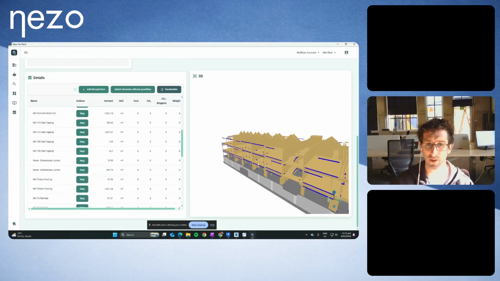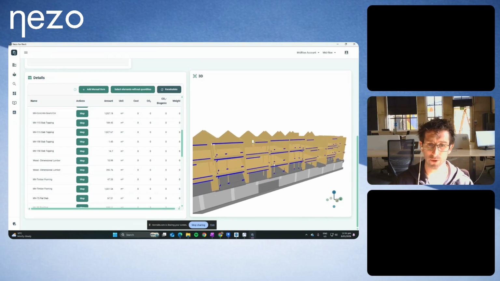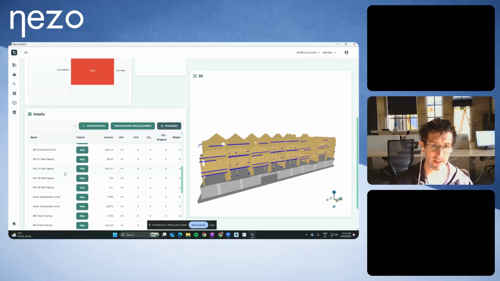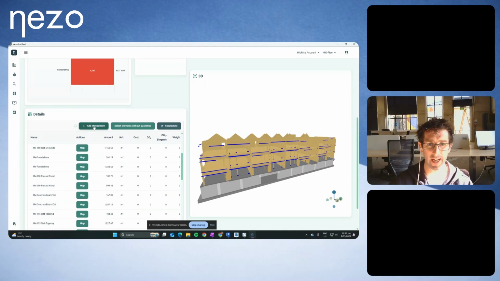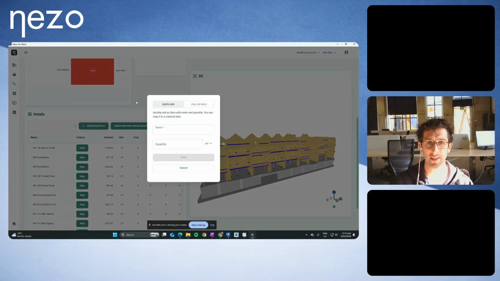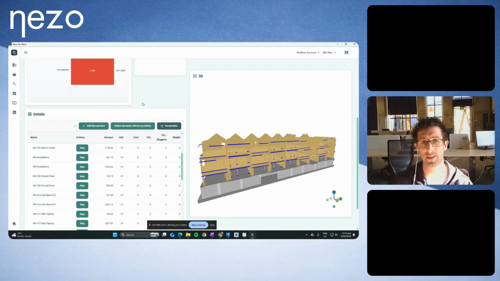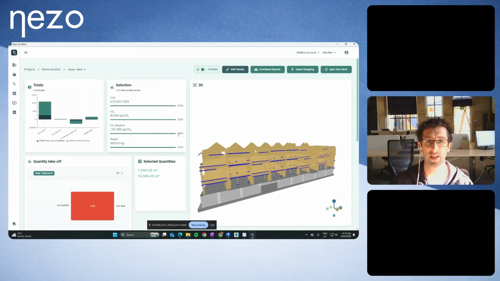Just before I move off, it's not all directly related to the geometry in the model. Of course, if you don't load a model, you're not using CAD, you won't get any takeoff materials here, but you can add manual line items, and then you can link those. So you can put in the quantities from your project and link it directly to that database and use this as kind of an estimating tool in its own right as standalone.